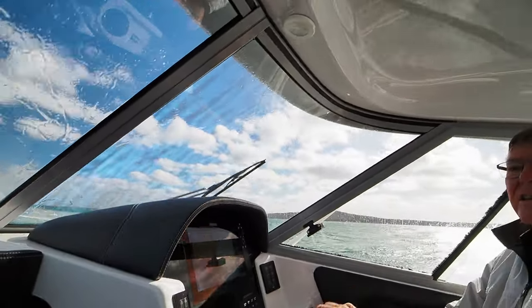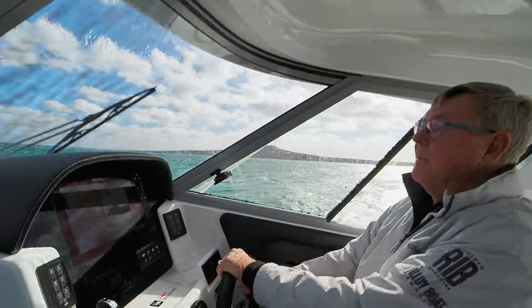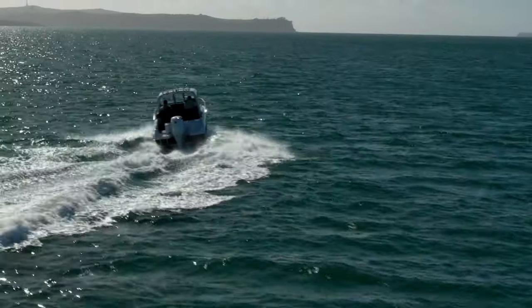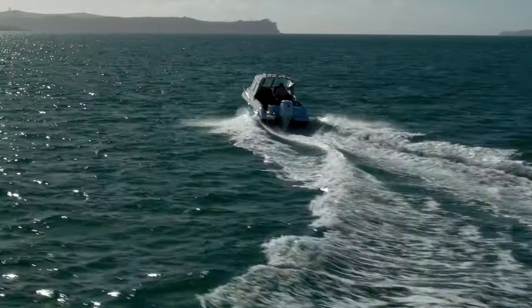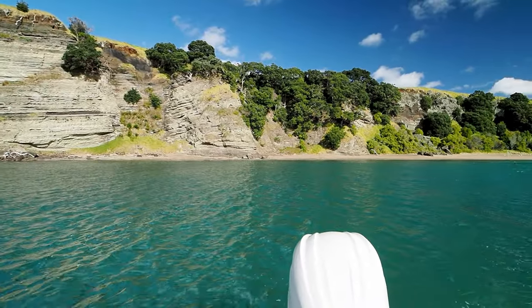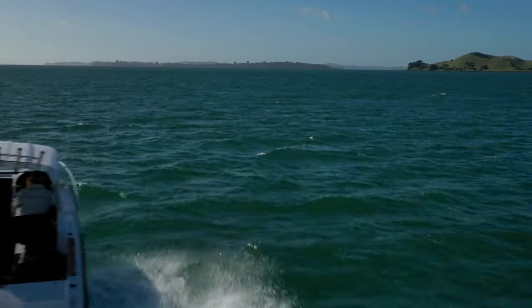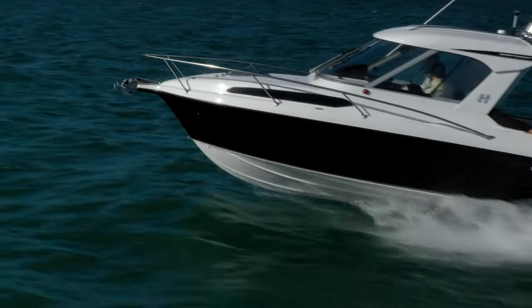So you get water on your screen, the wipers come on with fresh water. What I like too is the ability to set the modes — so when you've been out fishing and you come into a bay, done your clean up and you're having a quiet drink, you push it into party mode. Or if you're cruising back and you want quietness, there's cruise mode. The lighting and everything just sets the tone. Perfect.